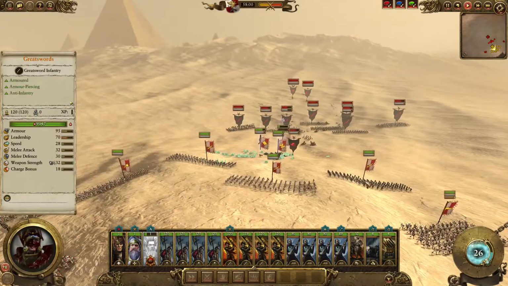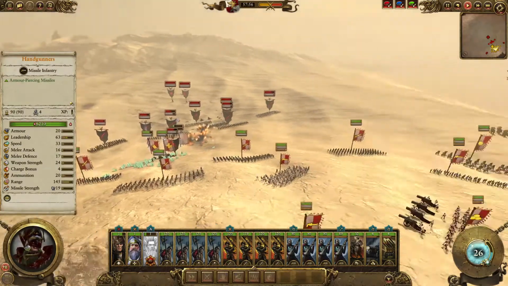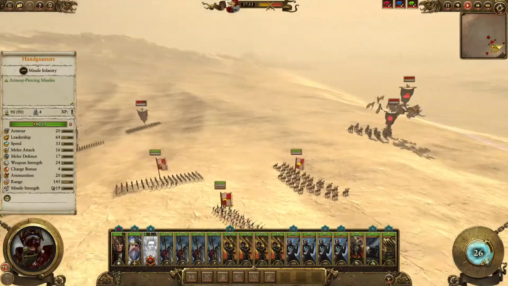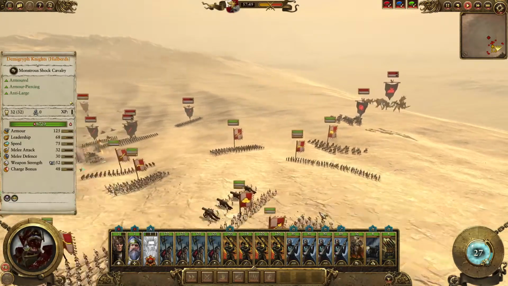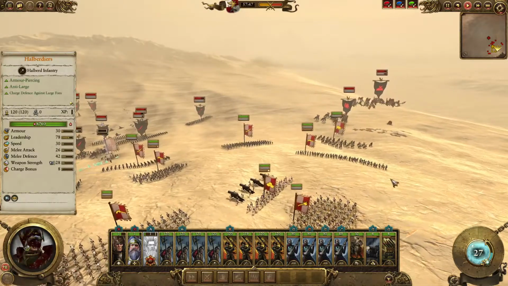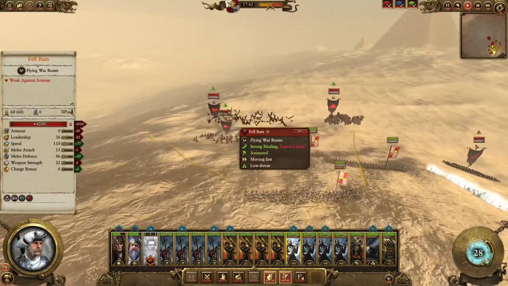Let's get him up here. Bring that up a bit. Let them do the damage, look. We're going to counter them down by hand now with these, because they're going to come in now. Let's get them in it.